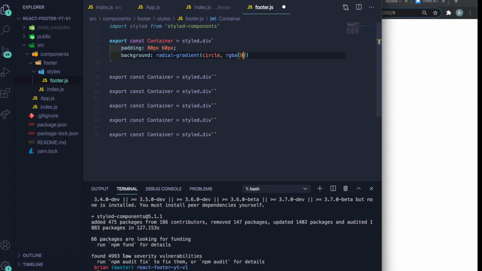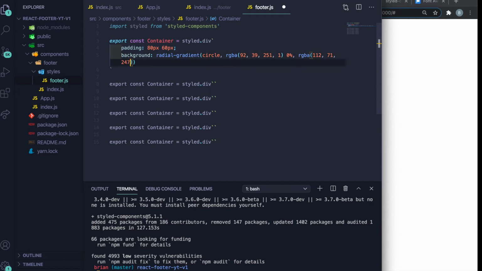And rgba(92, 39, 251, 1), and then 0. And then let's do rgba(112, 71, 247, 1), and then outside of this it'll just be 100%. And we save this, nothing's gonna show up yet because we need to actually add this to our application.